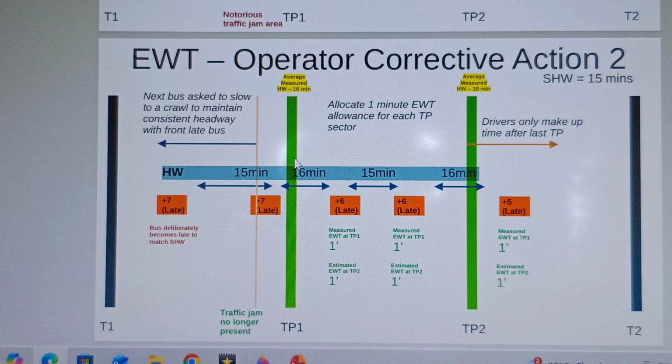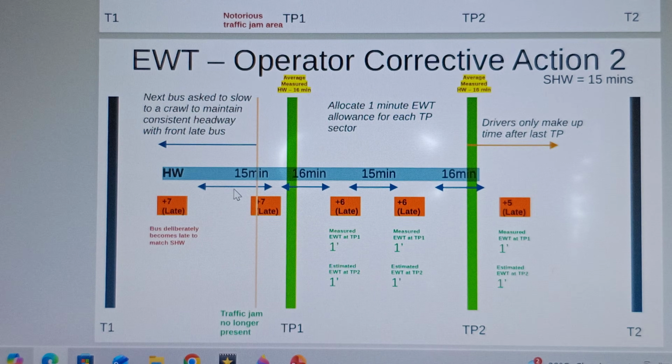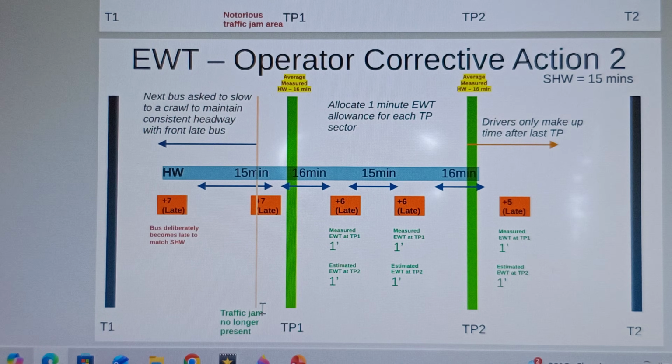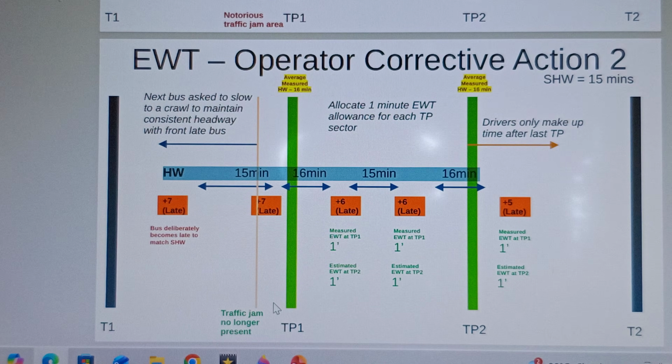But the downside about having this is that during off-peak hours, your bus, if they do not take into account the fact that there's no traffic jam, in fact, when they plan the run times, they plan it according to the worst case scenario. They put the assumption that there will be congestion, regardless of the time period throughout the day. And in Orchard Road, that's kind of true, right? Sometimes the congestion would just be there when you least expect it.